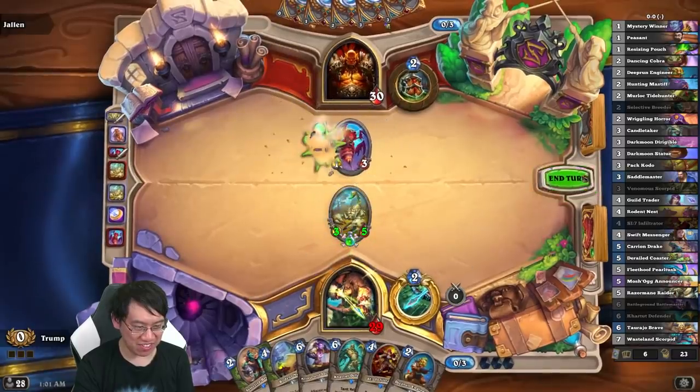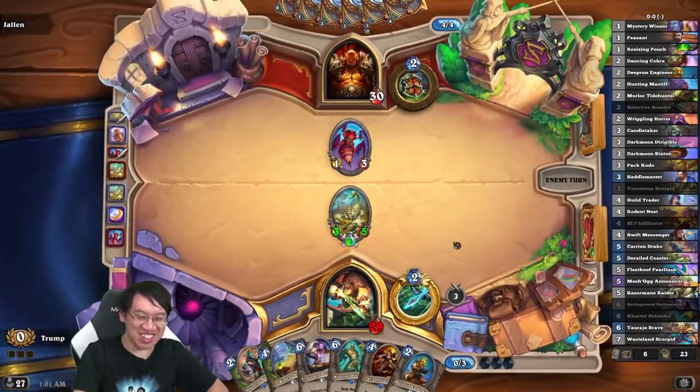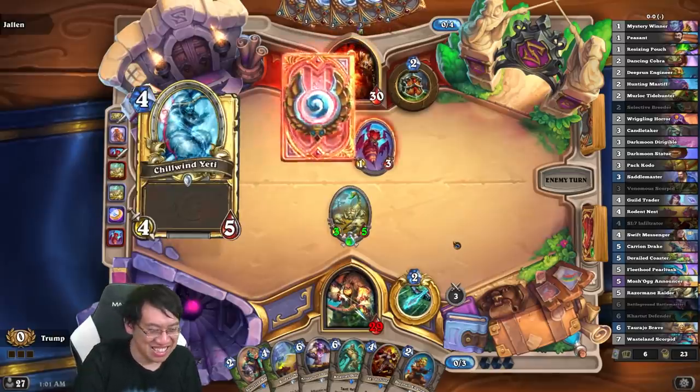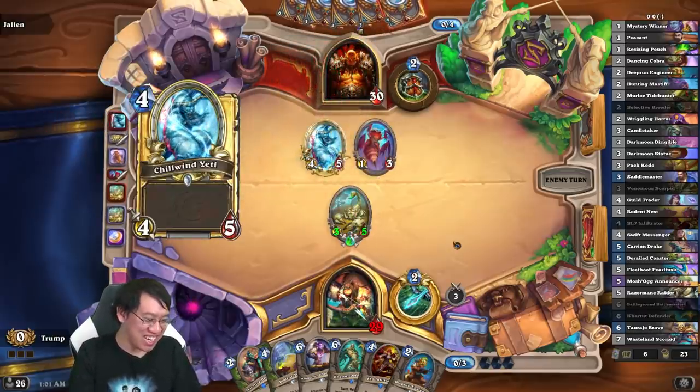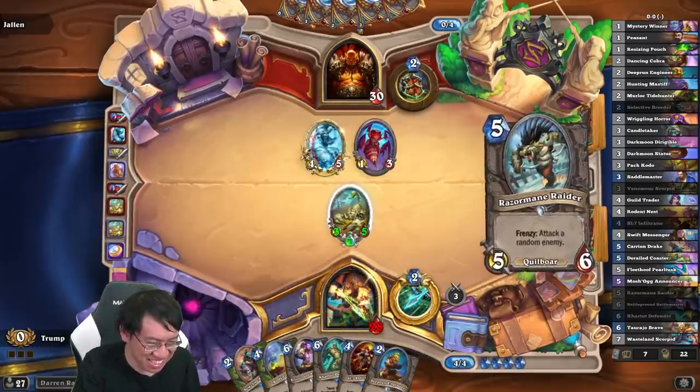Sorry, diplomatic immunity. Prepare to see why this card is banned in Arena. Oh, it's a Yeti! Oh! That's a nice card you have there. I guess I'll just kill it.